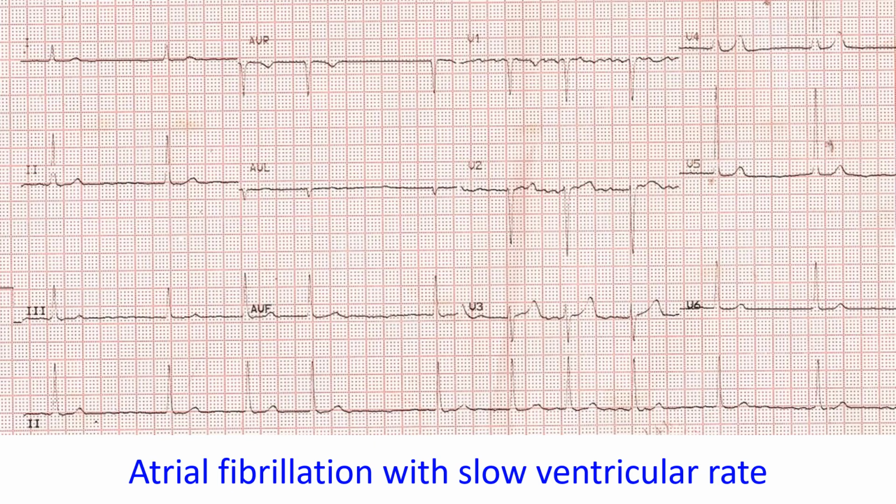An important differential diagnosis of atrial fibrillation with a slow ventricular rate is sinus arrhythmia. In sinus arrhythmia, though the rhythm is irregular, each QRS will be preceded by a P wave and the rate change is related to the respiratory cycle. The cyclical pattern is evident on the ECG monitor, which shows a faster rate in inspiration and slower rate in expiration.